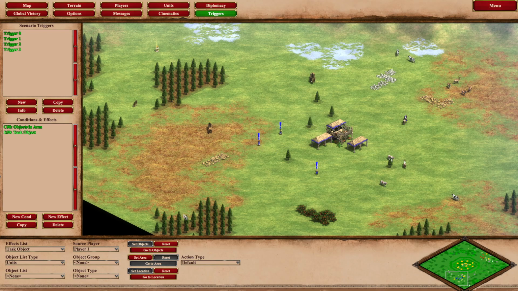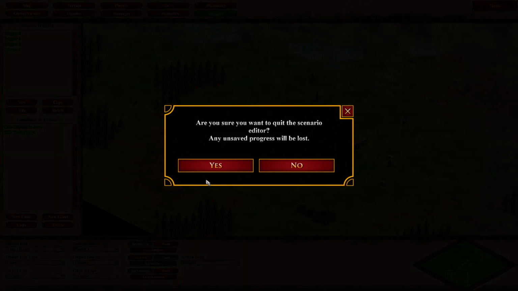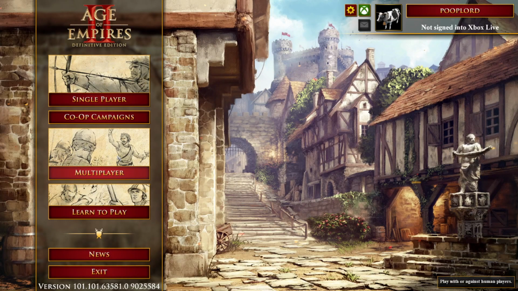So my point is, you can use task object, which is an effect, for several different things: sending units to specific locations, collecting resources if they're villagers, or even attacking other units. Wow, that was a lot. Let's quickly do this from scratch, and yeah, that's what you'll be able to do.